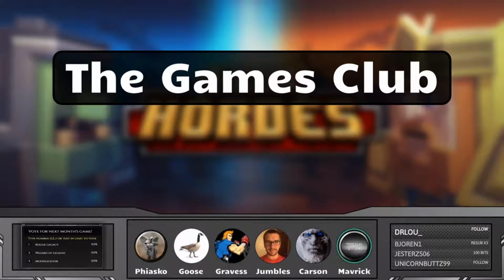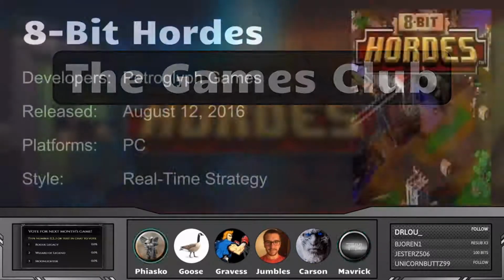As last month, guys, we do have a vote for the game that we are playing next month. I'm going to bring this up again at the end, but in case you can only catch the beginning, but you want to impact what we're playing next month, you have 3 options. You can type 1, 2, or 3 in chat to vote. And next month is going to be roguelike games. So we have Rogue Legacy, Wizard of Legend, and Moonlighter. We're going to be talking about those at the end of the stream, right after we give our formal review here of 8-bit hordes.